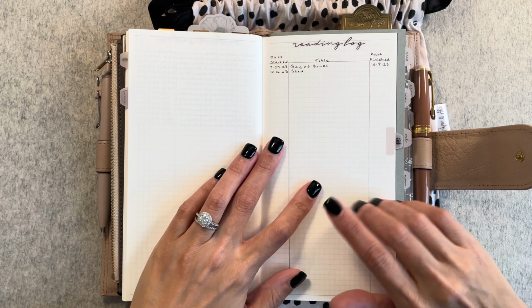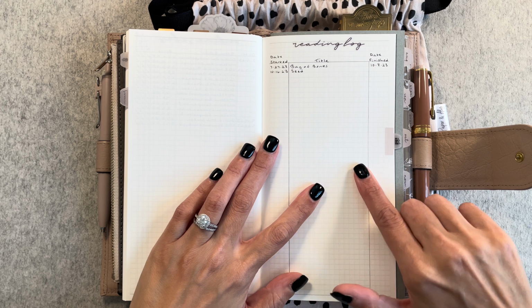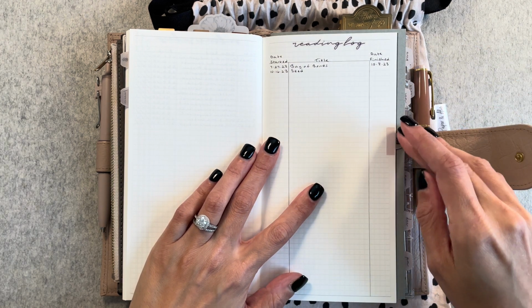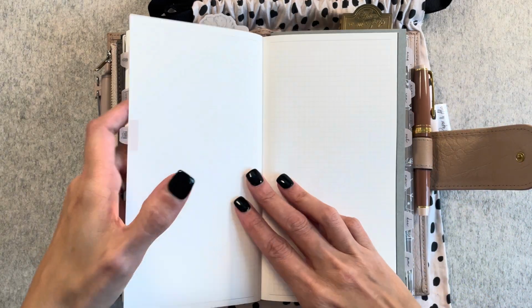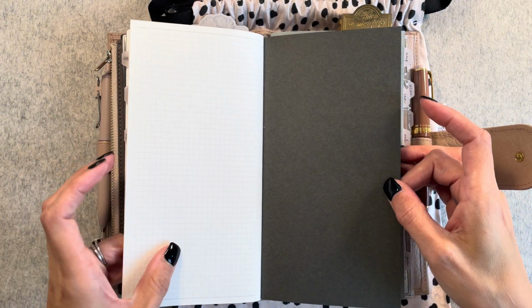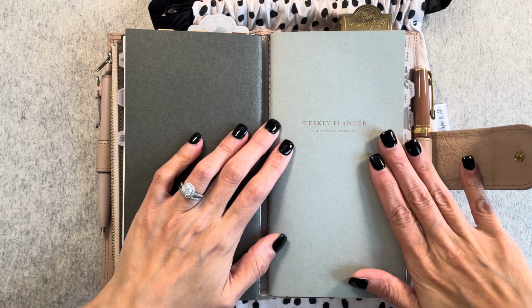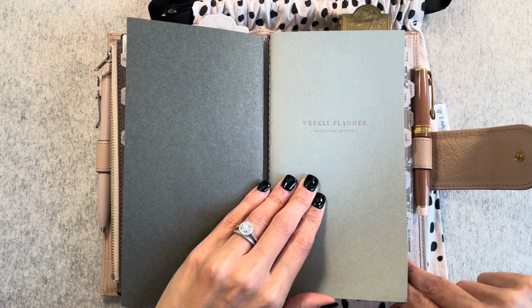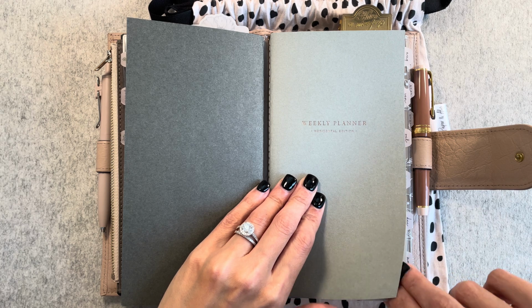And finally, this is my reading log. It took me forever to finish this book. I just wasn't into it. So we're moving on to the next one, but I did finish. And again, more pages. So weekly planner, this is where I live the most. I'm going to skip the first page again because it has my personal info.